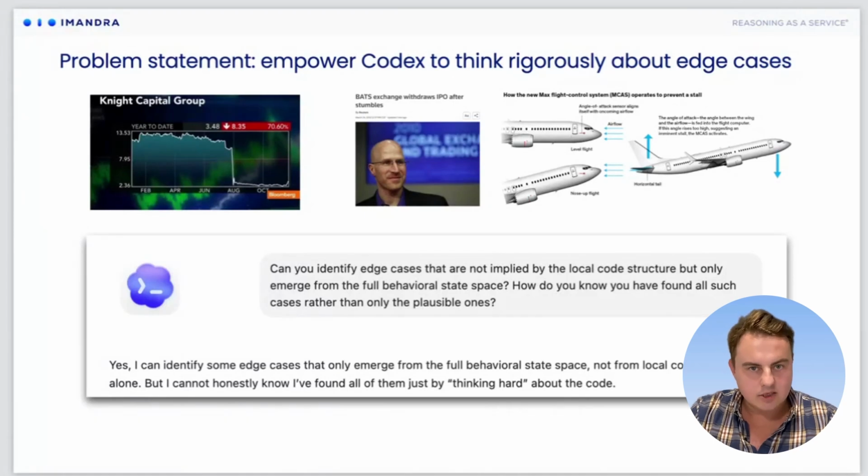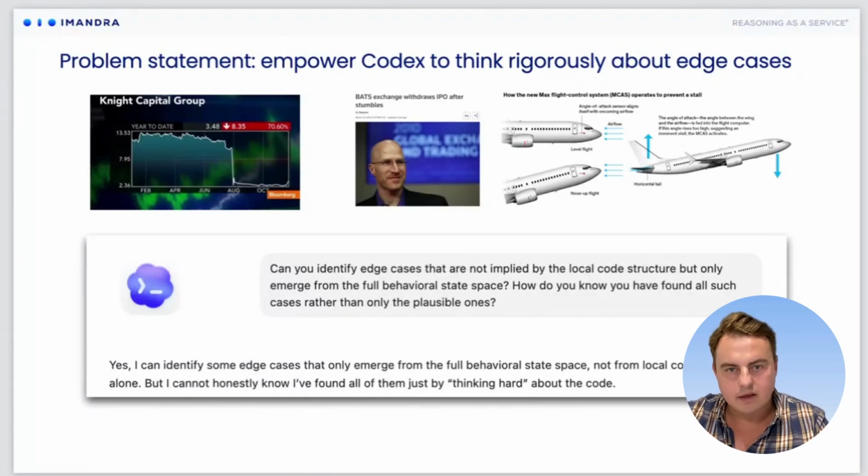BATS exchange before the merger, when they were conducting their own IPO, they failed to do that because of an edge case that was not considered, going from IPO auction to continuous trading. And then the unfortunate debacle with the Boeing 737 MAX program, where there was an edge case that was added to the flight controller software that pilots were not aware of.